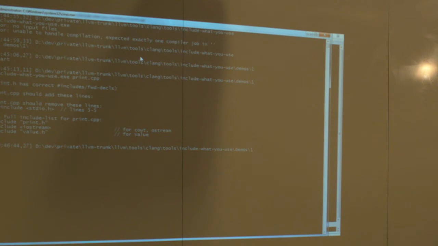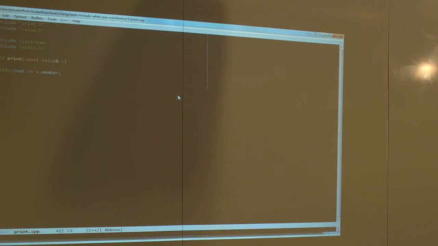It argues that print.h has correct includes and forward declarations over here. Print.cpp should add these lines, nothing, and should remove these lines, stdio.h, because it's not used. And the total would be print, iostream and value.h.